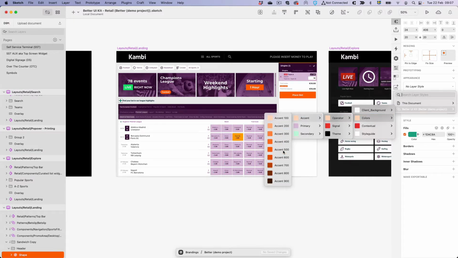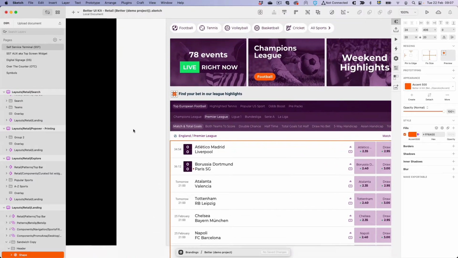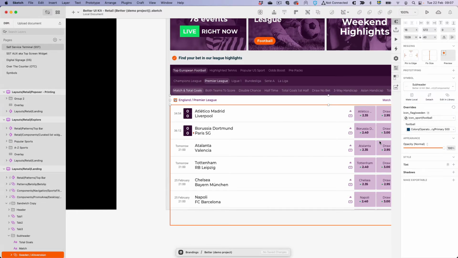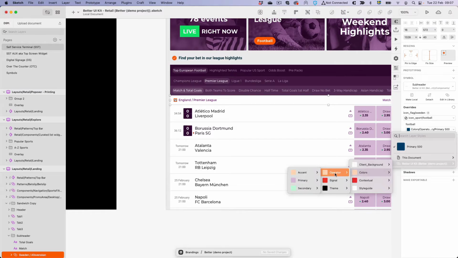We use the accent color for that one. Let's see that this hasn't received the right color, and that's primary 500. It just hasn't updated, so just go in here and select the primary 500.